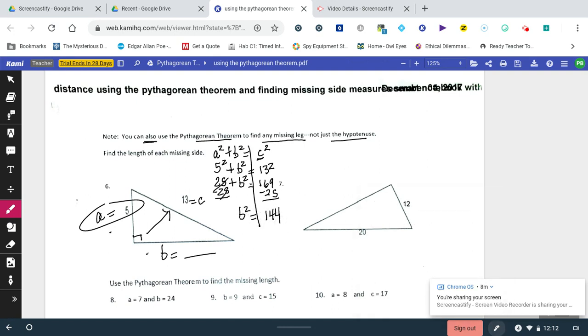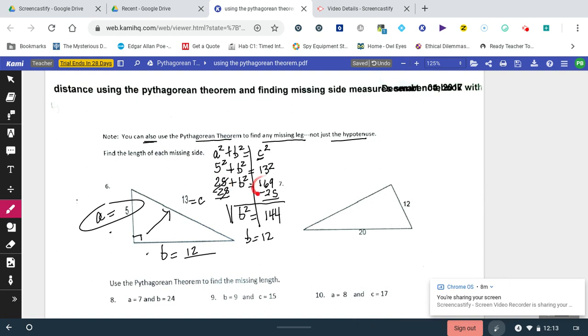Well, I don't want the square that I would draw on the side B. I don't want that square that I would draw down here. I just want the side length. So the 144 is the area of the square that I would draw here if I were to draw one. But if I just want the side length, I take the square root of that area because that 144 represents area. So I'm going to take the square root of both sides. So B is 12 units. So B is 12.